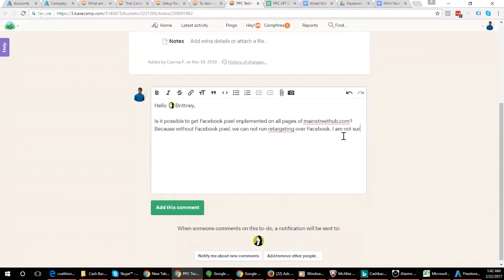I'm not sure whether the client would allow this, but this is very important to utilize Facebook's technology to retarget users who know them already on Facebook.